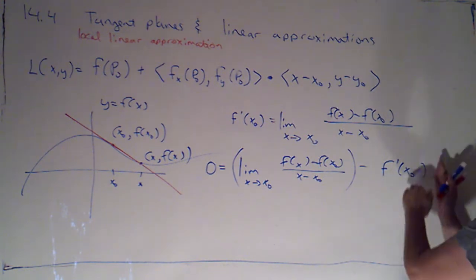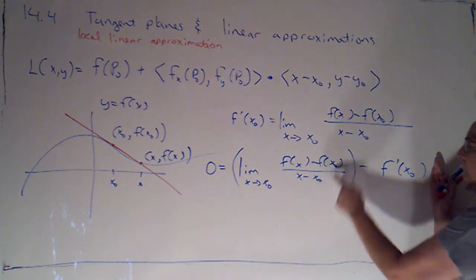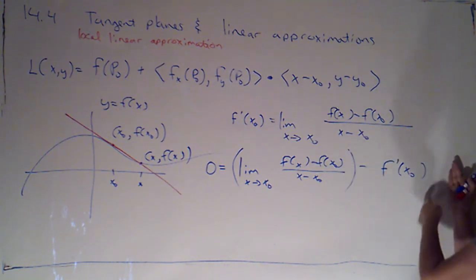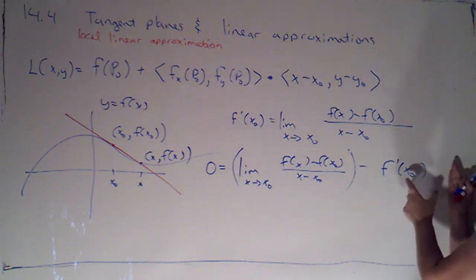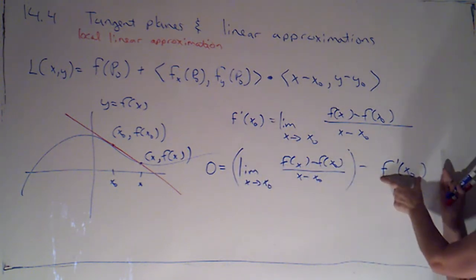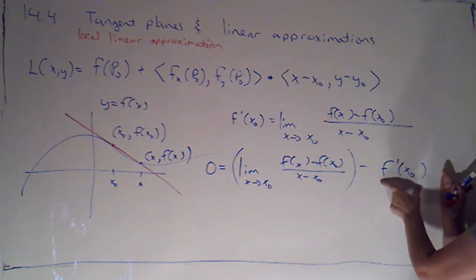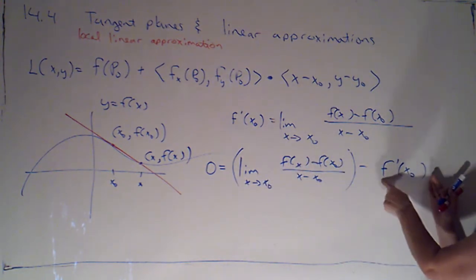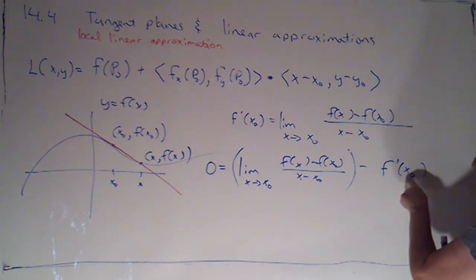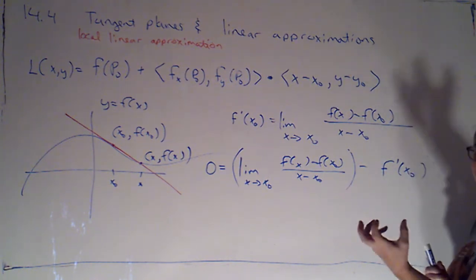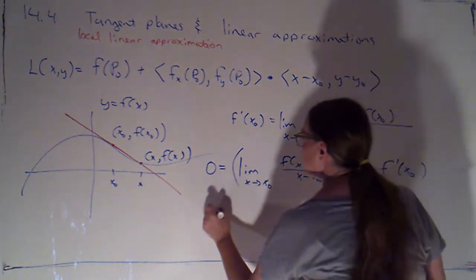Of course, if this exists, and this is just a number, I could move this parentheses over to here and let the word limit apply to both terms here. Because if this is just a constant, then the limit of a constant is itself. I'm not saying that the derivative function f prime of x is constant, but I'm saying the derivative at a specific point is a fixed number. It is constant, and so I can actually extend the limit to the whole thing.